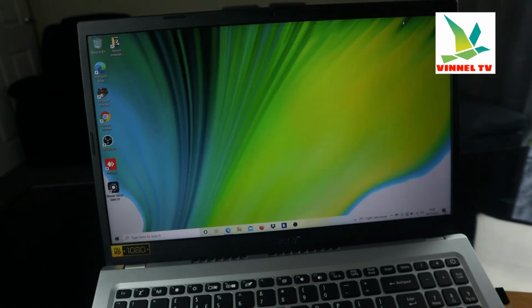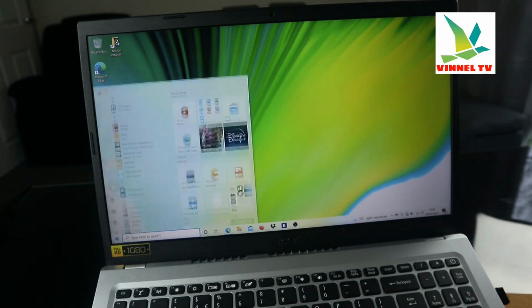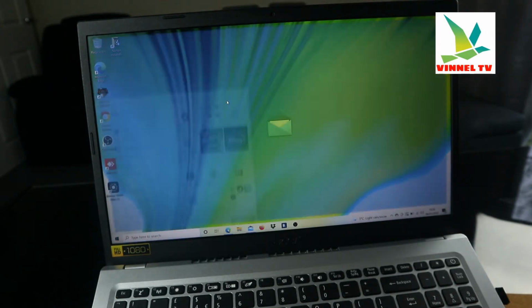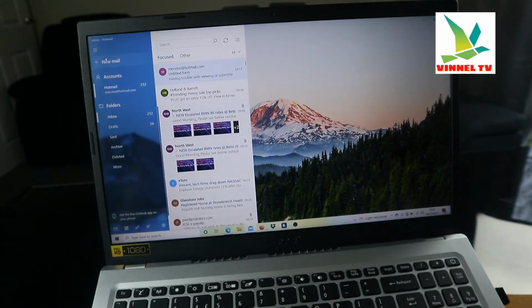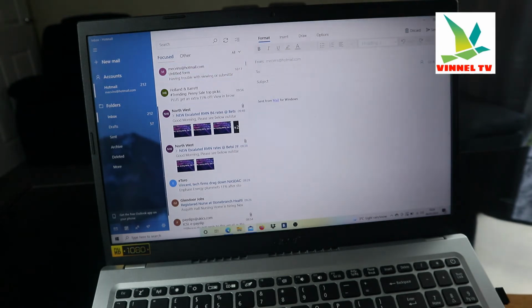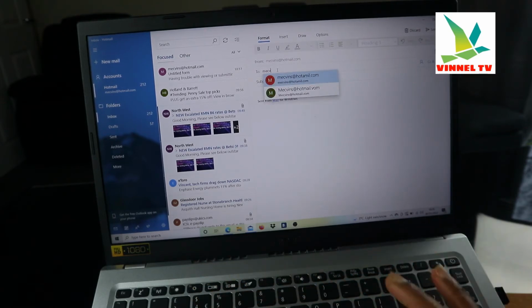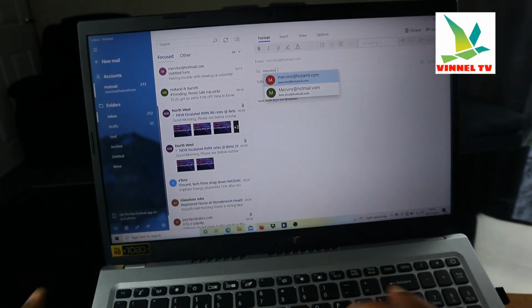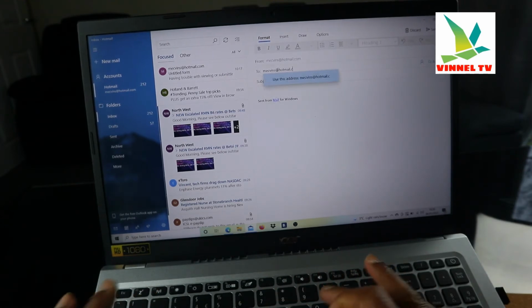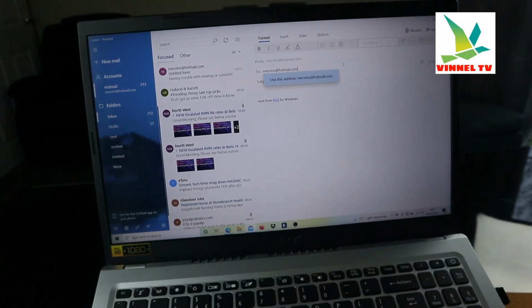For instance, if you close it, you come out of it, and I'm going back to my email address. So go to your email address, create new, and type the email address of the person you want this to go to. For instance, I'm going to send it back to myself. You can do that because this is a tutorial, so I'm going to send this back to myself. Okay. So this is my email address.